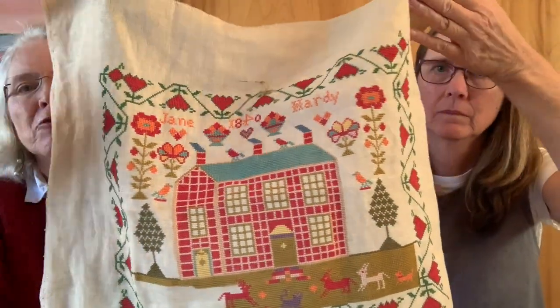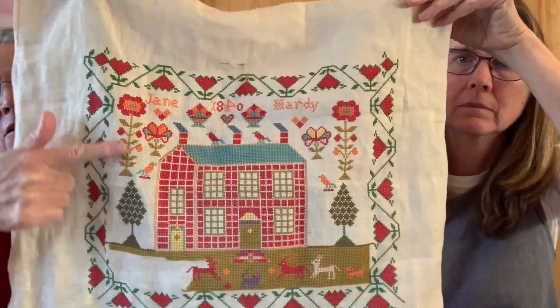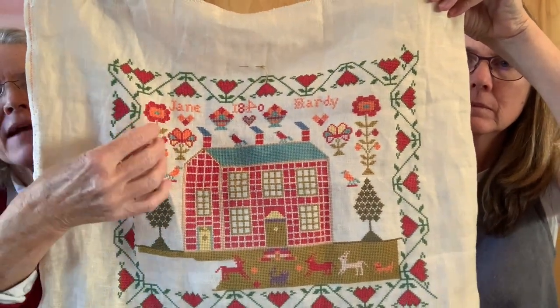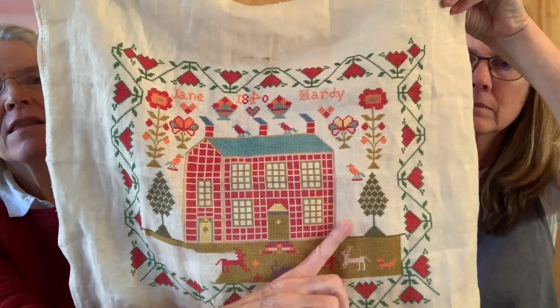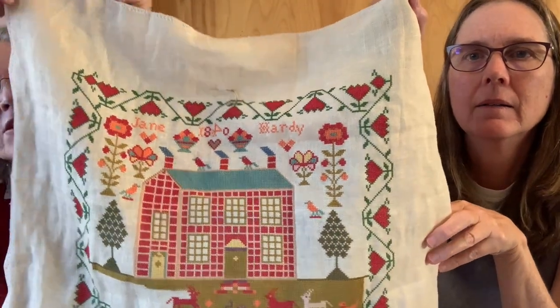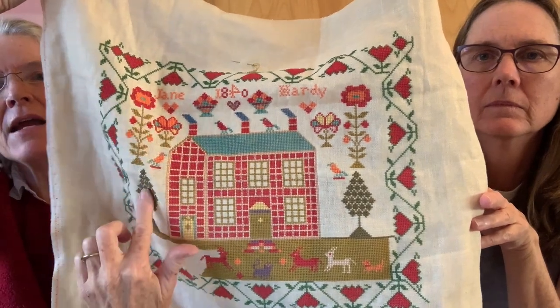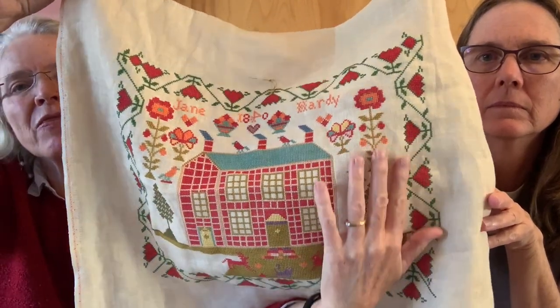Now, I'm really curious about Jane and how she stitched this, because you can see on this side her motifs are all packed together. But then on this side of the house, there was a lot more breathing space. So they're much more open. So I'm curious, did she do her border first and did she start with this side and work on the house? Or did she sort of spread things out, work on the house, and then go, holy crap, I gotta fit everything in? I start to think about the stitcher because it's not symmetrical. Was that by design? Was it by accident? Which way did she go?